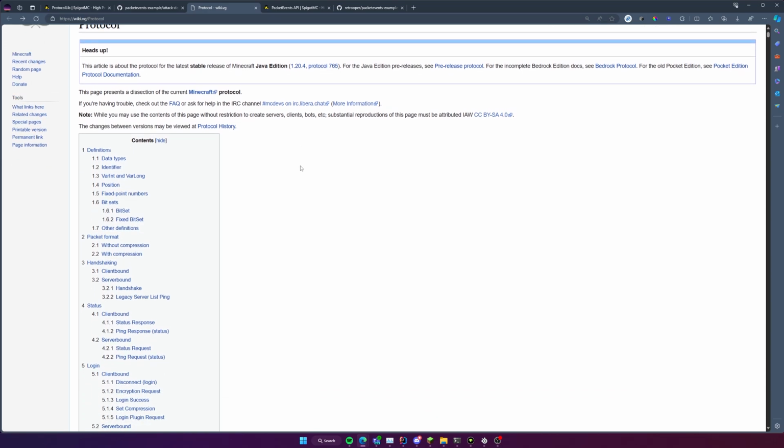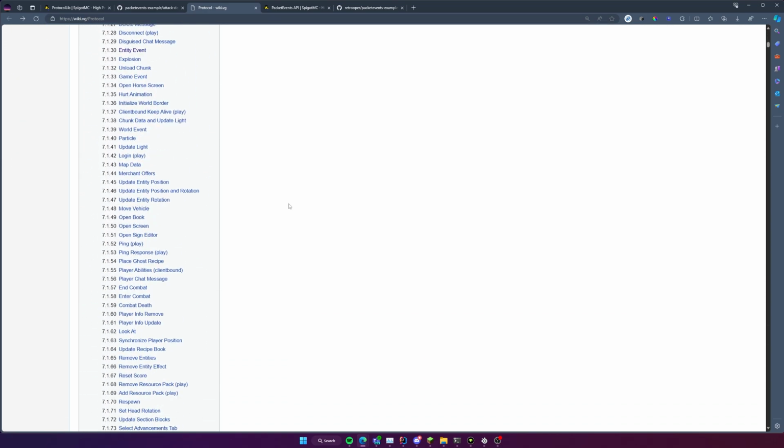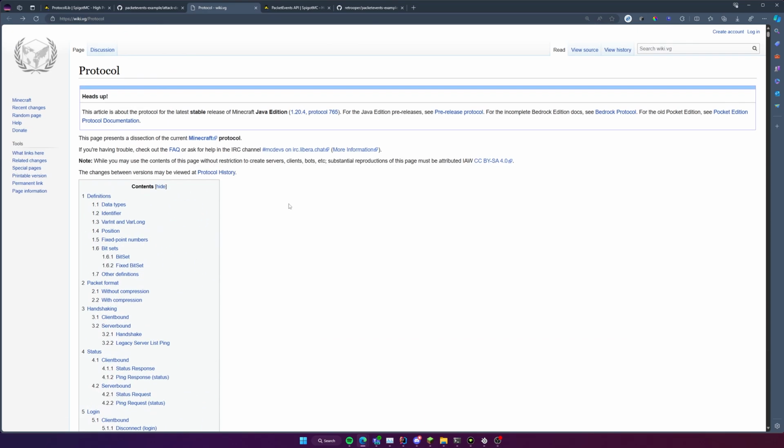But anyway, just as a quick little recap, packets are essentially chunks of information sent on a network, okay? And so the network in this case is going to be your Minecraft server and the client. The client is your Minecraft game that you have. So the connection between the Minecraft server and your client, your game, is a network. And so the way that your computer and the Minecraft server keep in sync with one another, aka knowing where players are, if a player hit another player, anything that happens on the server, it has to be synced between the server and the client.